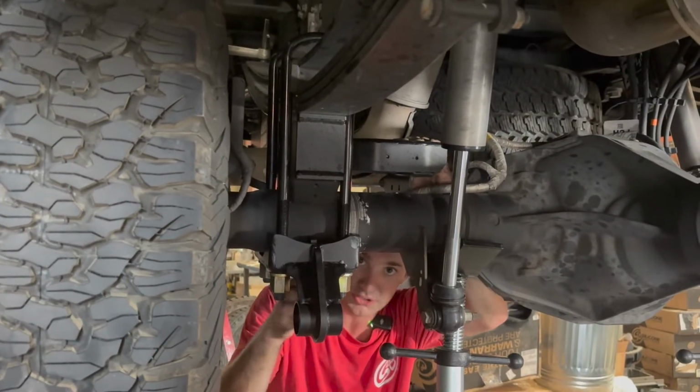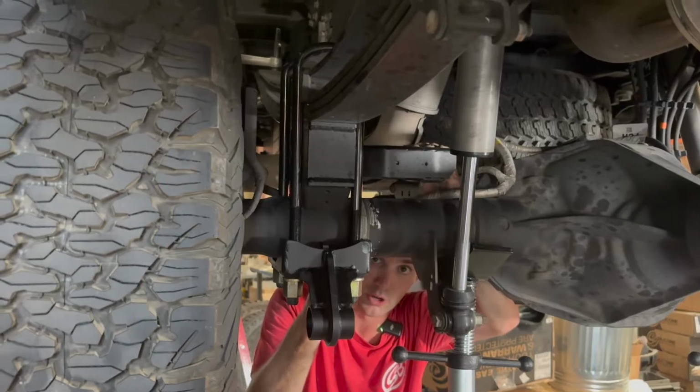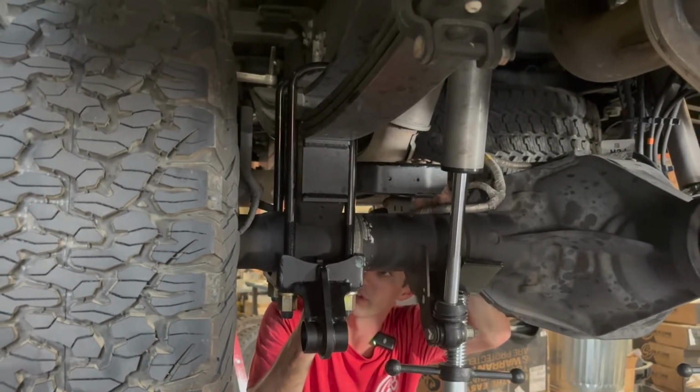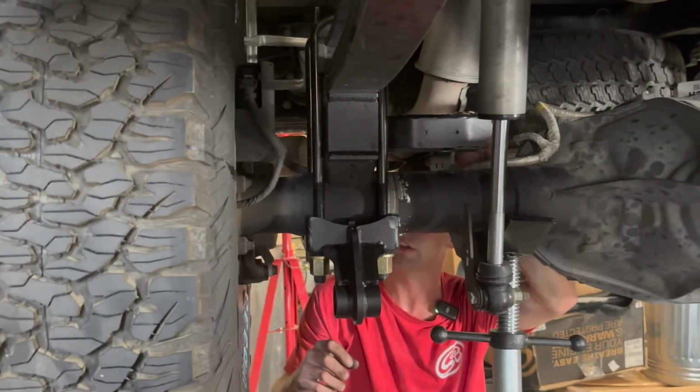Now we're going to torque our U-bolts down. We went in with 3/4 inch U-bolts here, so these will get torqued a little bit tighter. Follow the instructions in your U-bolt kit. If you have 5/8 U-bolts, it's a little bit less torque than the 3/4 inch ones. So we'll get these torqued down right now and then move to the other side.